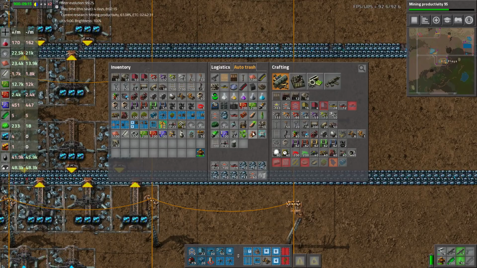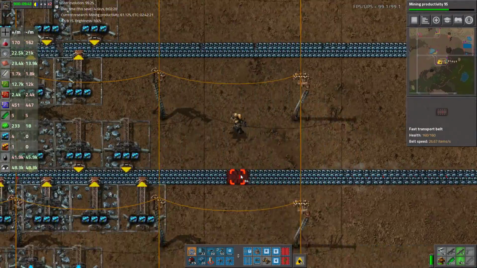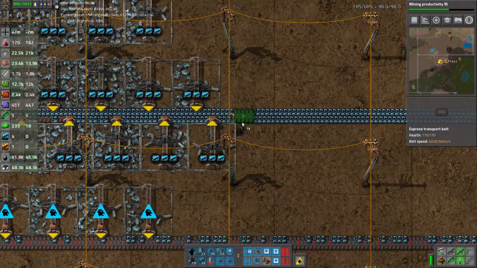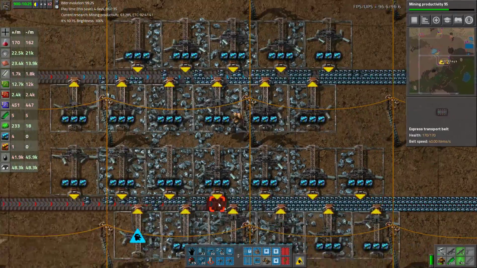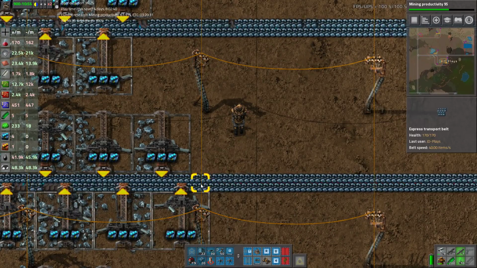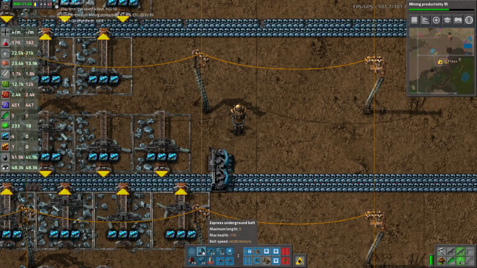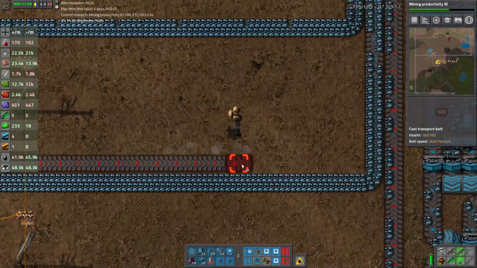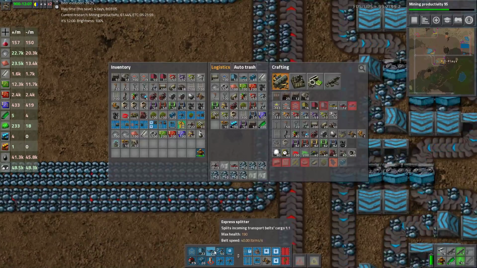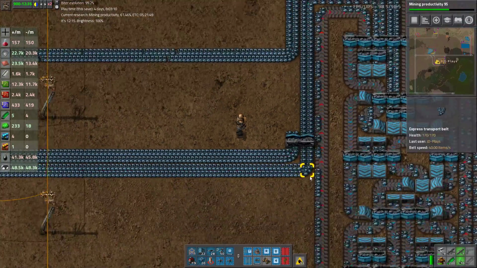Okay, auto trash. Give me those red belts back. Alright, new plan. Is that all I have? Oh, no, new plan should work. Okay, so we've got express, fast. That gives us express still. Two fasts. That's express, that's fast. Turn that there. Done.